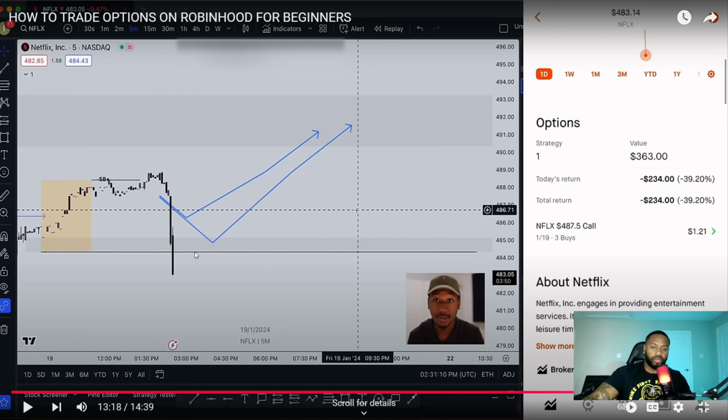He said he had a stop loss. Stop loss means the max you're willing to lose at this level, right? When he went over to TradingView, he's letting it fall all the way down here. He's not sticking to his plan. He also said if it breaks this, he's not taking the trade. He's not sticking to his plan. That caused him to lose $234 on one contract. I mean, he spent a lot of money on this contract. I think he spent $600 and he lost like 240 already.